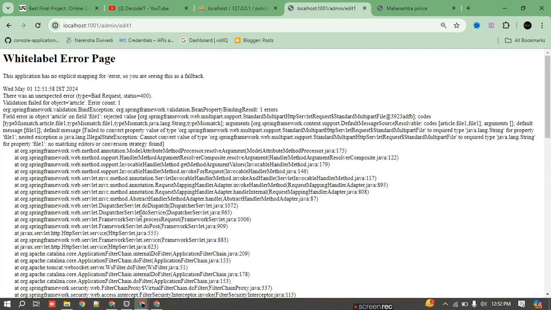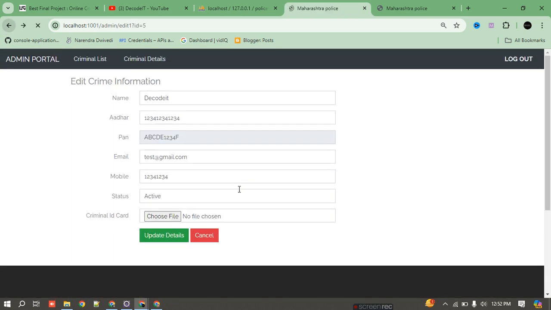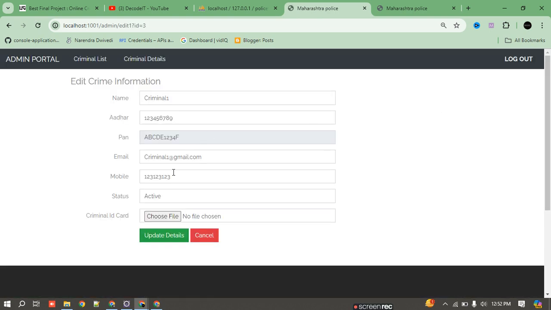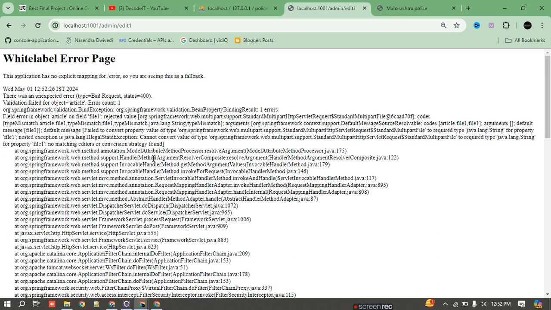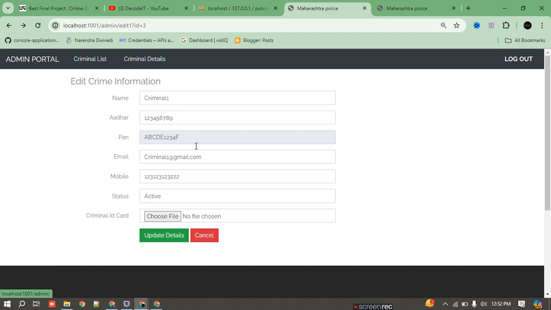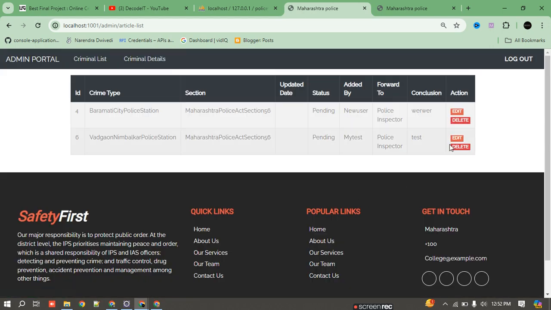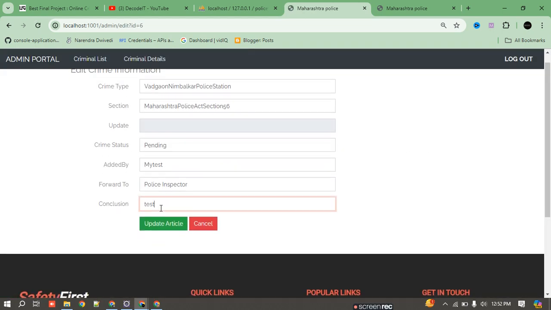Okay, edit one, I think we have to edit one. We cannot edit here because we have to select something. If I want to edit this one, then I can add or not. Okay, I think edit functionality is not connected with this, but we can check with this one, and we can check from here.